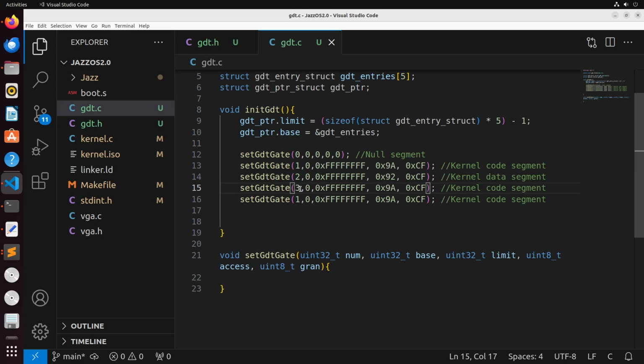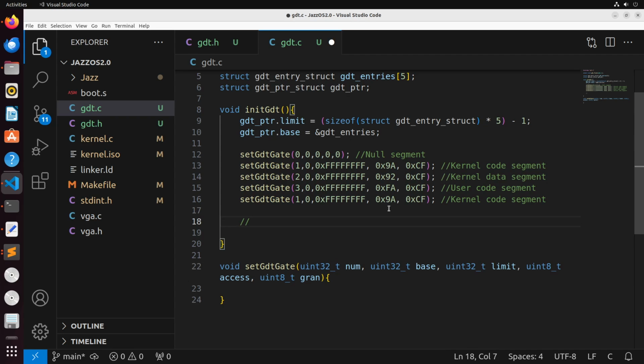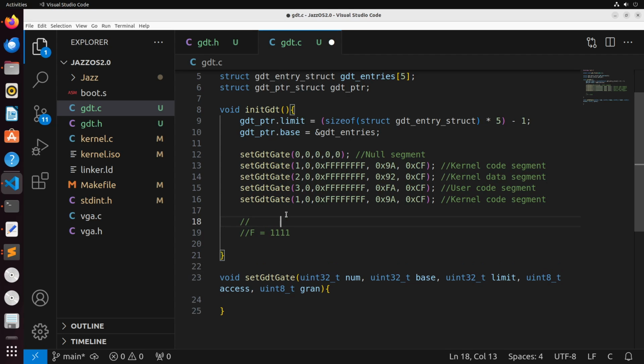This is number 3. Number 3 has 0, and this stays the same. This becomes FA, okay? This stays as CF. This is the user code segment. So this A matches this A because these are both code segments. They have the same sort of setup together. Just really quickly, F would be 1111. The main thing that changed here between 9 and F, so just sort of breaking this down, 9 looks something like this, and F looks something like this.